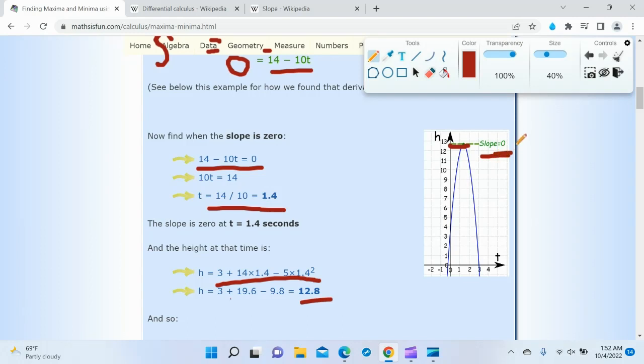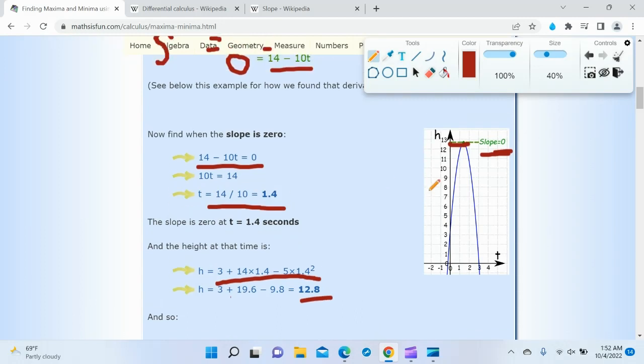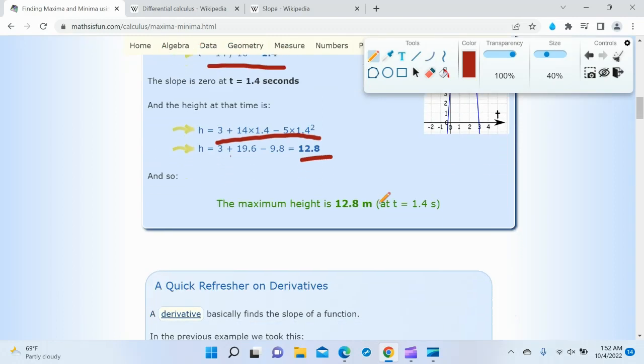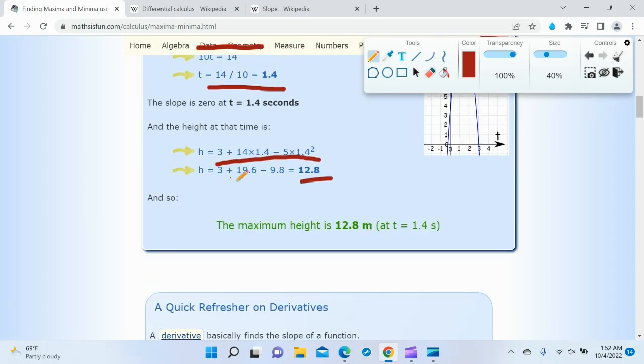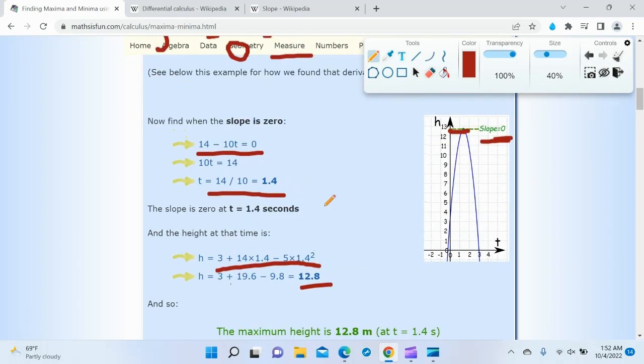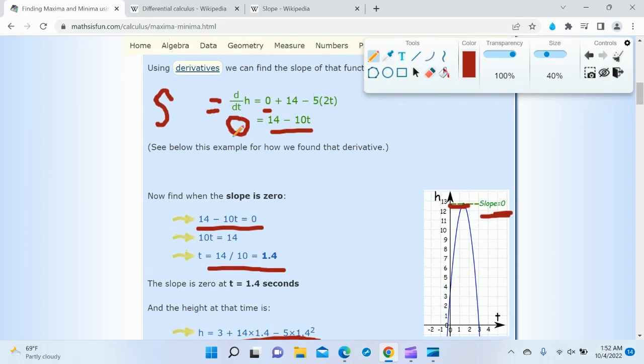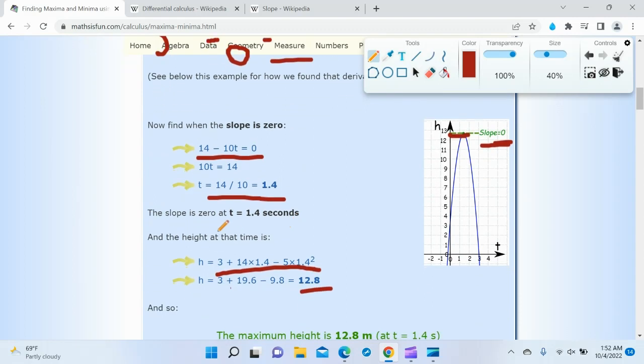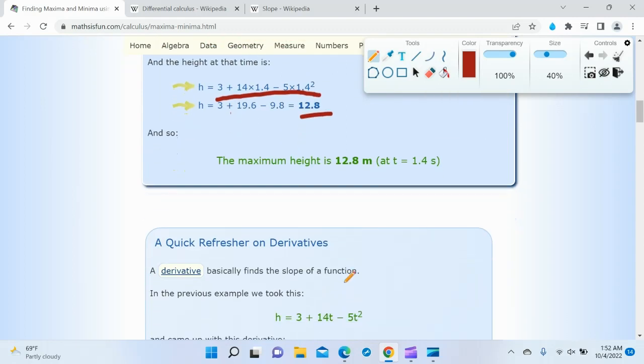So differentiation is nothing but a slope. Slope is equal to change in y by change in x, and that is also equal to tan theta. And for that particular slope, if it is equal to 0, whatever value we get, that is the maximum height. So this is a basic example I have given. It can be any equation. You just have to find the differentiation, equate it with 0, calculate the value of the particular variable, and from that we can calculate the maximum height of the graph.